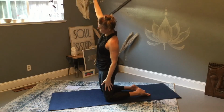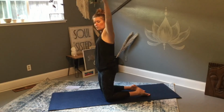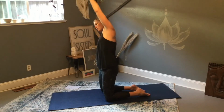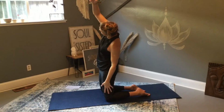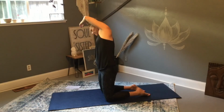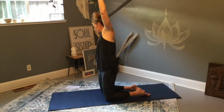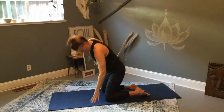Big breathing. Where's your mind right now? Connect it to the side bend here. Connect it to your posture. Connect it to your breathing. Last one each side. Good. Come on down to your side.